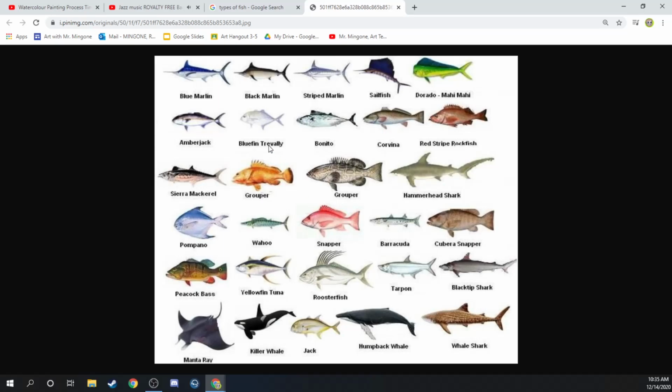And I want to look at the parts of a fish too. So a fish has, let's look at this grouper here. It's got the body, right? He's got a tail fin, and then there's fins on top.